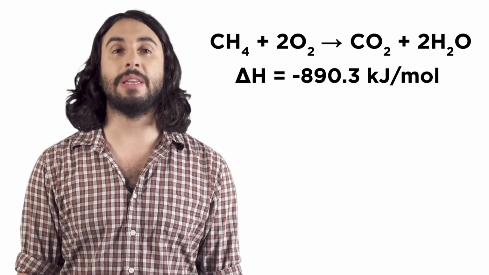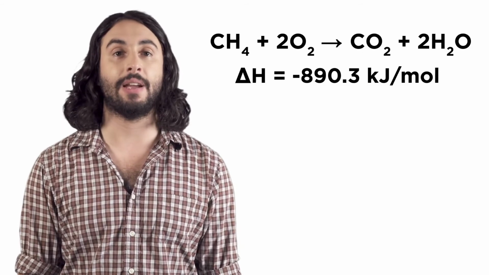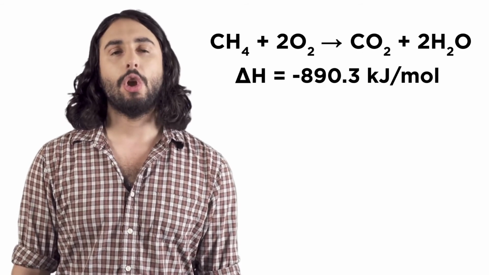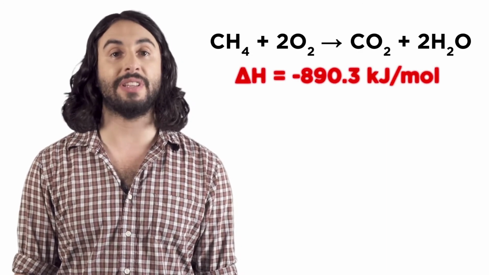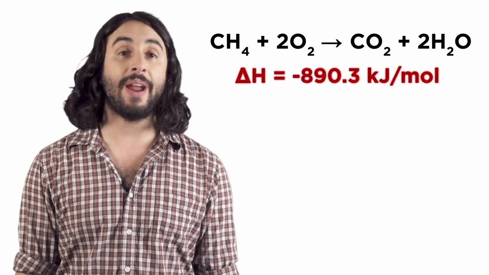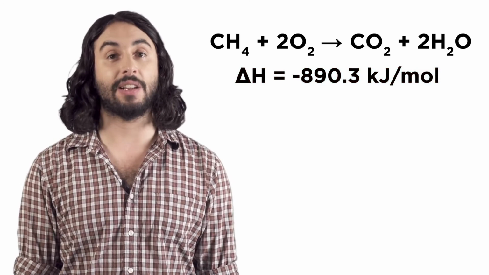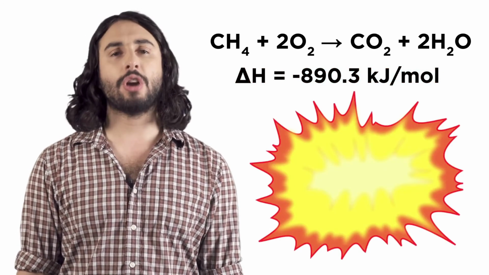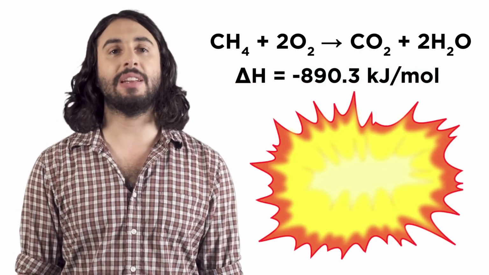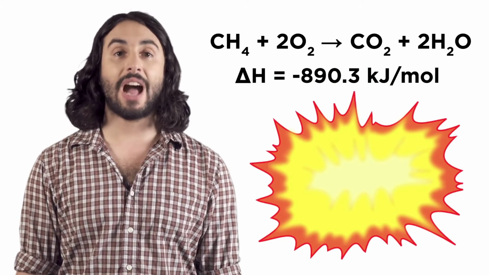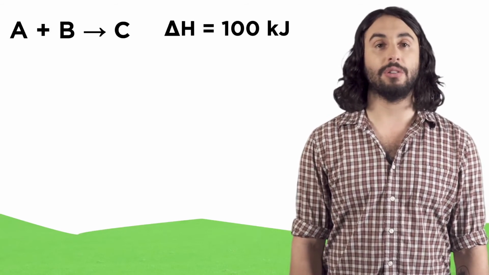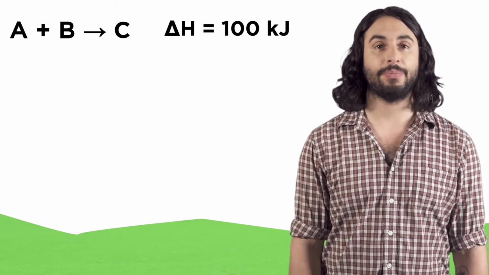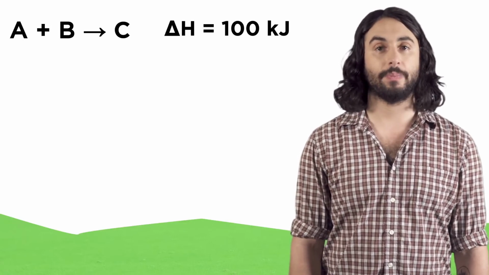Thermochemical equations can be manipulated to give important data about chemical reactions. We can use them to predict exactly how much energy will be absorbed or released by a reaction, which is very important because we don't want any unexpected explosions. There are 2 ways we can use tabulated thermochemical data to calculate the delta H of any reaction. The first way requires that we manipulate thermochemical equations in specific ways. So let's be aware of some rules.